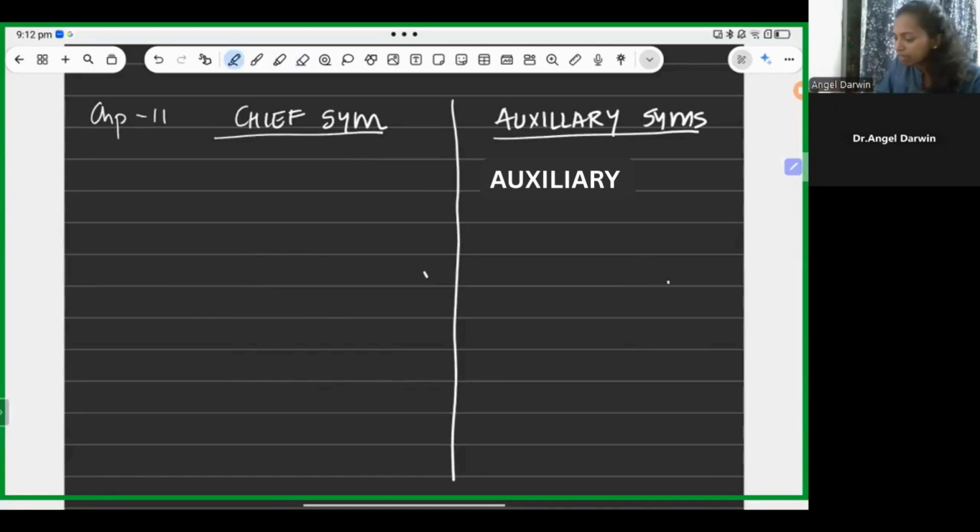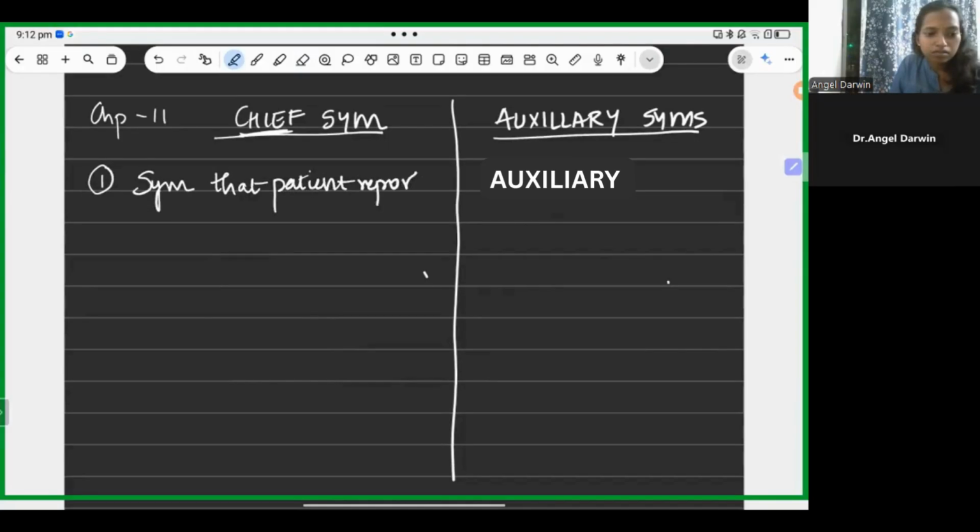Hearing the word chief, it might sound like it should be a characteristic symptom. No. A chief symptom is any symptom that the patient starts with. When a patient comes to you, he says, I have a headache, I have a toothache, I have an earache. He might say anything. Whatever the patient says in the beginning. So how do you know what is a chief symptom? The symptoms which the patient reports. How do you know it's an auxiliary symptom? The symptoms that the patient may not notice. You get them on further inquiry.